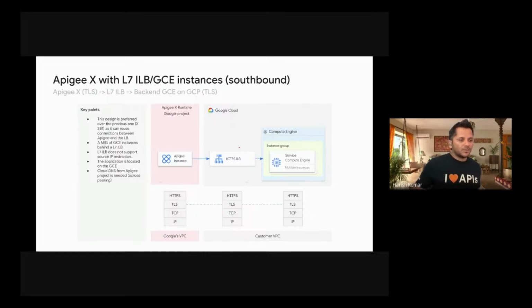So in most of the scenarios, you will use an HTTP load balancer, internal load balancer, and then Apigee can connect to that internal load balancer because there will be a VPC peering network created, or it can also use service attachments within this and then connect to this internal load balancer and expose your backend services. So this is another pattern which you might see in your southbound traffic exposure.